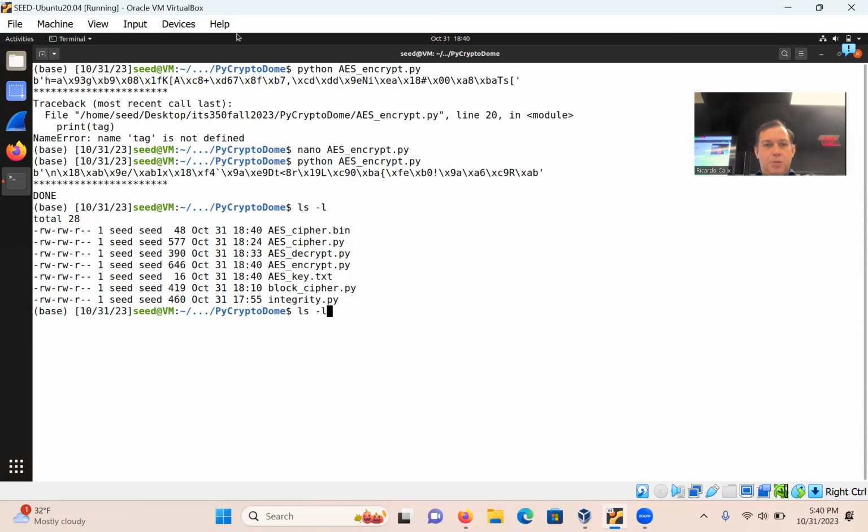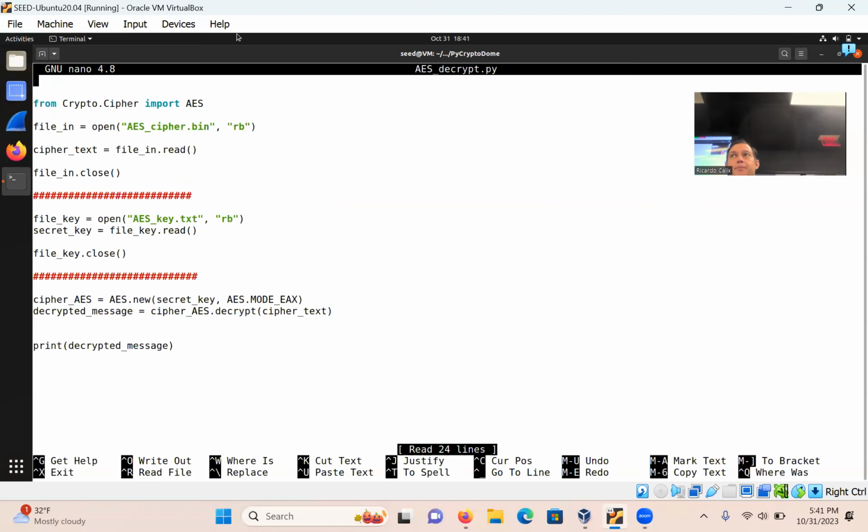Okay, so AES cipher.bin should be the file. So now we need to go to AES decrypt. Nano AES decrypt, okay? So let's finish this one up.